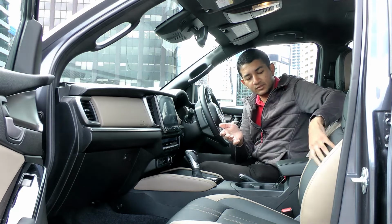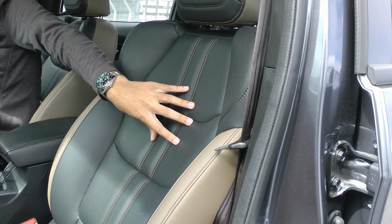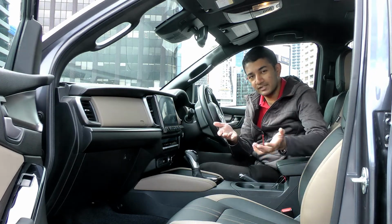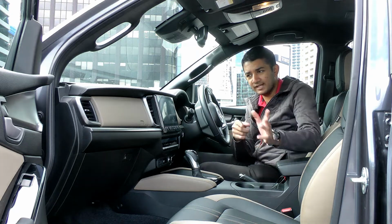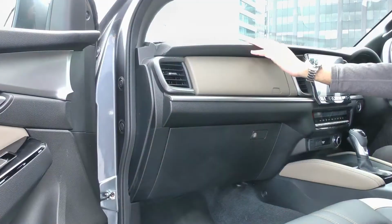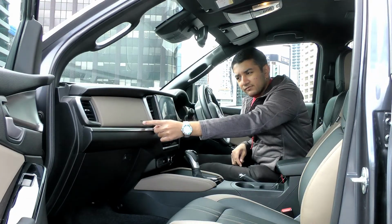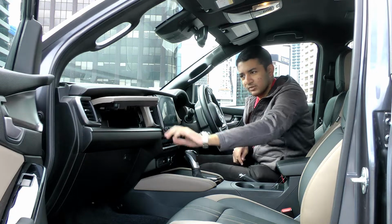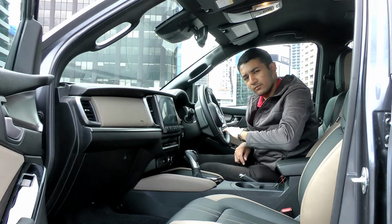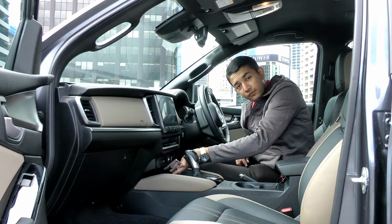You get some nice leather seats with decent chunky bolsters, plenty of contrast stitching, perforation, all of that good stuff. They are heated as well, both the driver and passenger, so keeps you warm on a coldish morning like this one. The color scheme extends onto the dashboard there. You can see black up the top, a bit of soft material there. You've got this cubby in here, which is also in the brownish contrast color with a very strange handle there, which doesn't always work. But anyway, you've got storage in there, storage in here as well, and plenty more storage in the door cubbies. In the center console here, your two cup holders. You've got space for your phone in there.